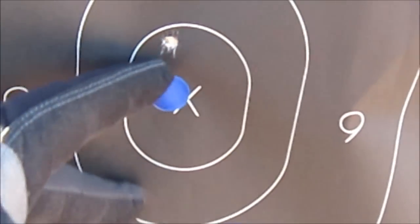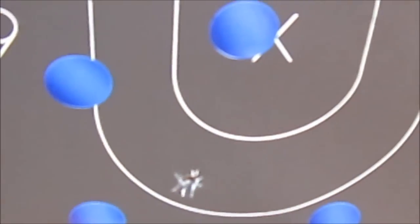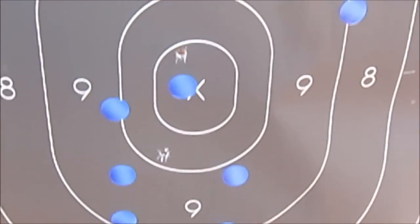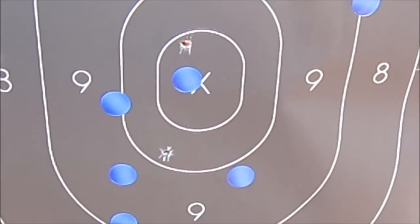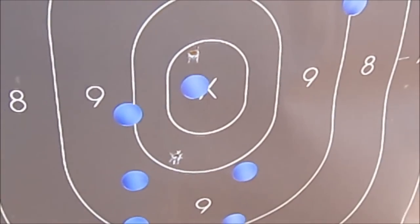We got two here that seem to have done quite well, and another one over here on the 7 mark. That was probably one of those hangs where it hung for about half a second and then went. So that's interesting — despite how rough that was, this ammunition does have good accuracy compared to the 7.62.